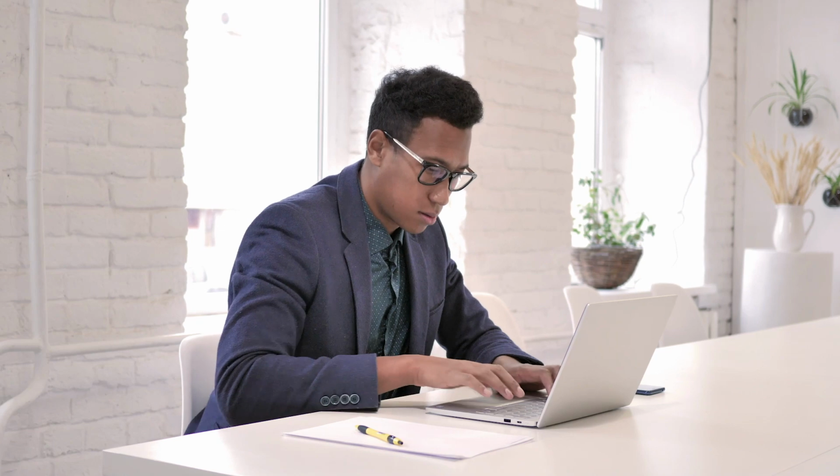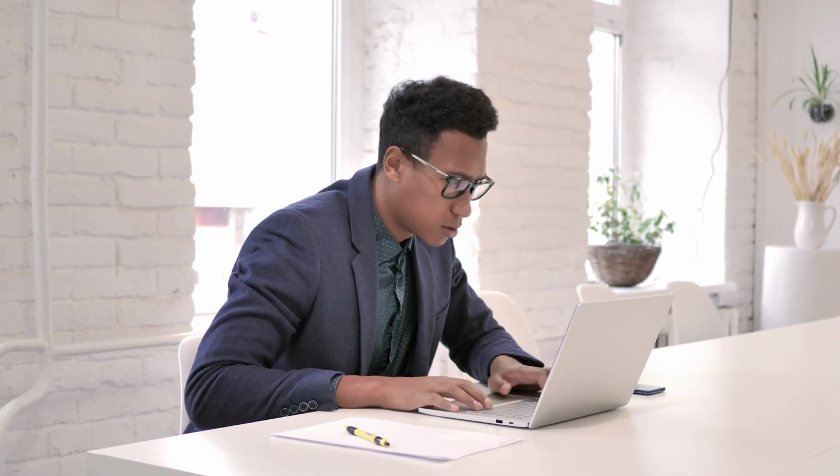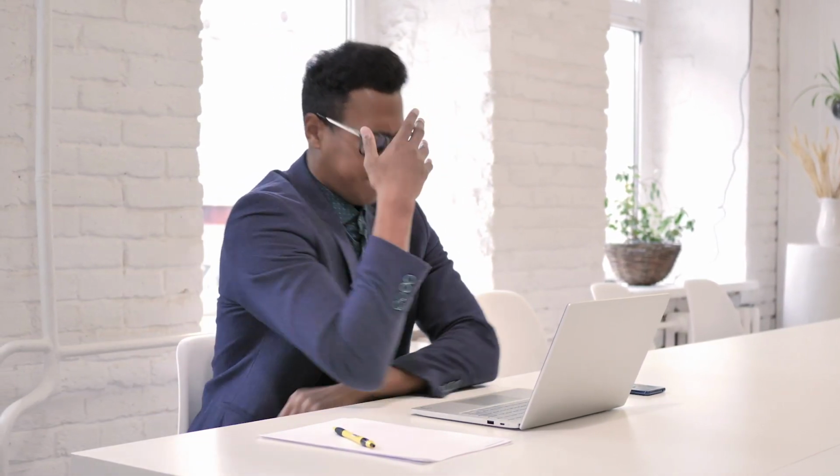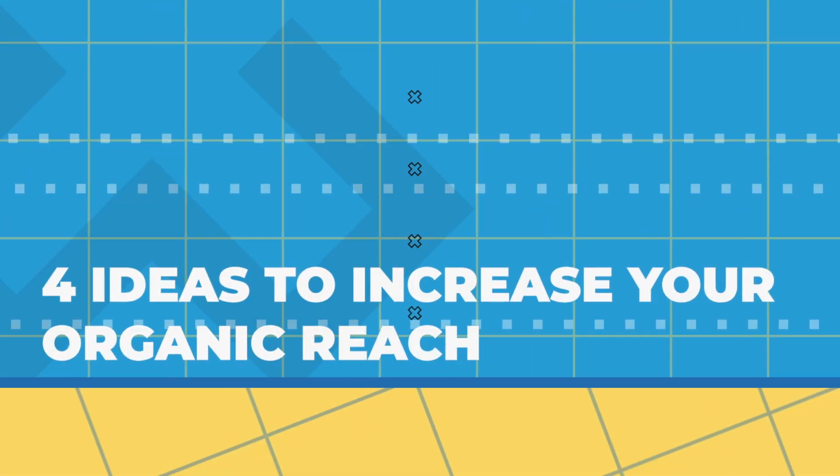If our journey through Page Insights has been a little bit confusing and you're not sure how you'd use that to help your organic reach, stick with me, I'm covering that now. There are some things that you can do. They will take time, but they can be done on a tiny budget or a non-existent budget. Here are 4 ideas to increase your organic reach.